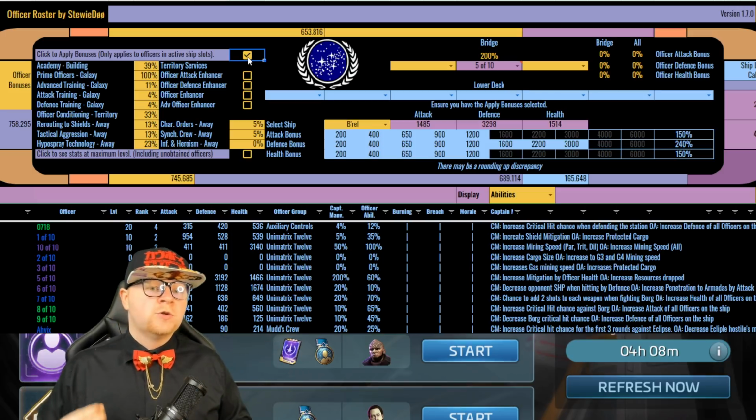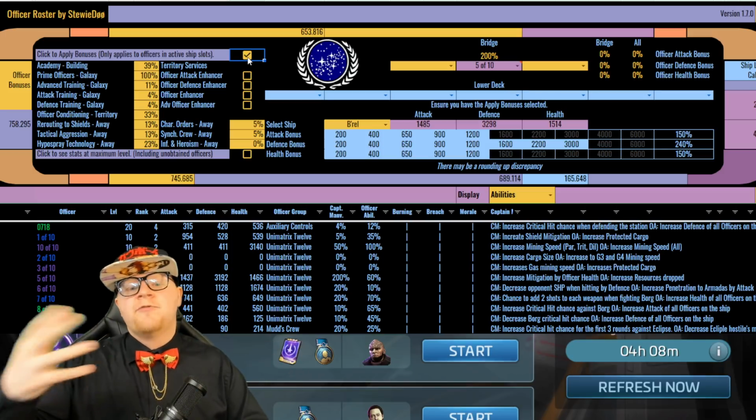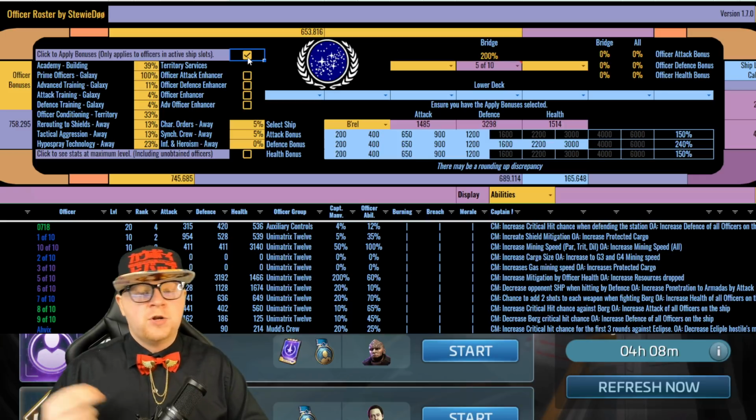But anyway, all the Officer Tool aside, many of you may not have seen this yet. And obviously it's a very good tool that can be very useful to you, and it's a free service. It's an Excel spreadsheet or Google Sheets.